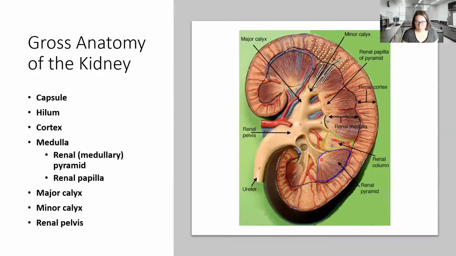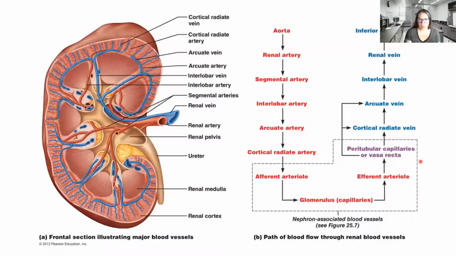Now, again, we have urine formation that's happening both in the cortex and in the medulla. And when the urine's produced, it's going to exit the pyramid through the minor calyx and then flow into the major calyx. And then these major calyces then fall into the renal pelvis and then out of the kidney through the ureter. So where are we actually getting the stuff to make the urine from?